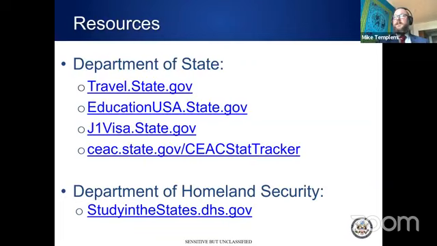First of all, our travel.state.gov website will have information updated all of the time. So, during COVID, for instance, there have been rule changes over the last year about when it was okay to travel to the United States and under what conditions, and if people from certain countries require different types of documentation, if COVID tests are necessary. All of that type of information can be found on travel.state.gov.